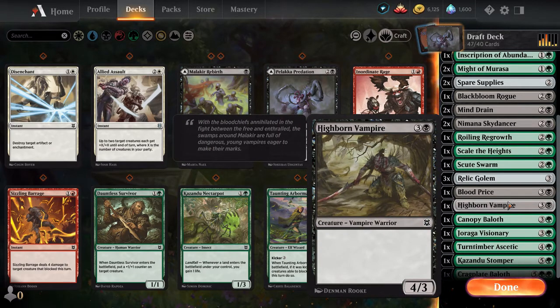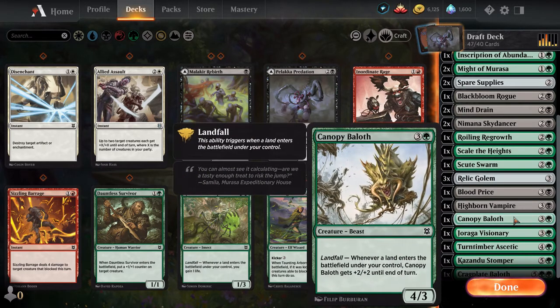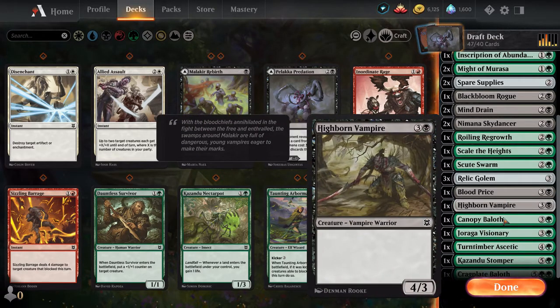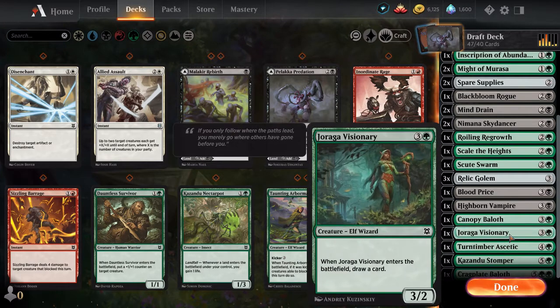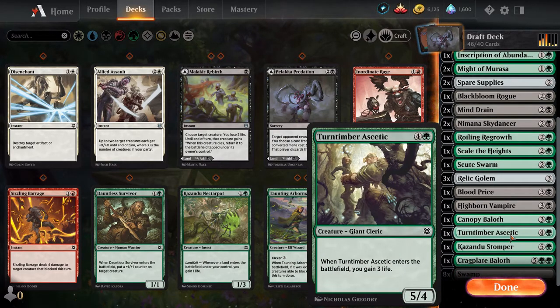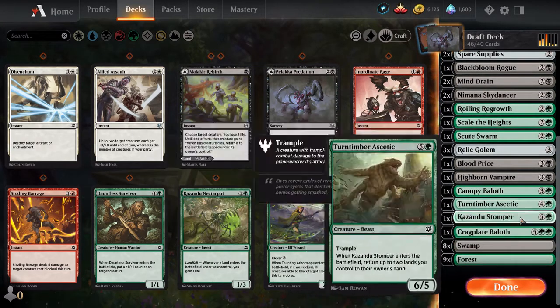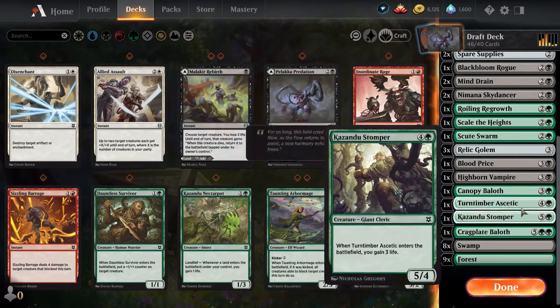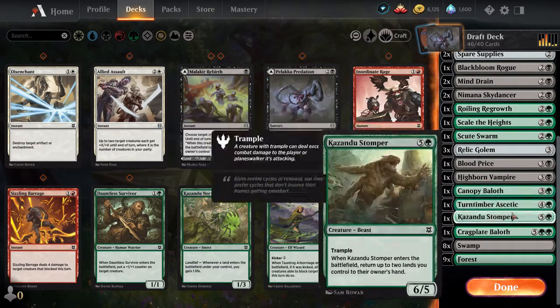Okay, Highborn Vampire, again, not super necessary, and doesn't do a whole lot. This works with the landfall thing. This is just a 3/2. Honestly, the Highborn Vampire is better than that, even though this does allow you to draw a card, so that can go. This is a 5/4 for 5. Yeah, here's our top end right here. And these aren't even our best creatures necessarily, so these three can definitely stay there.